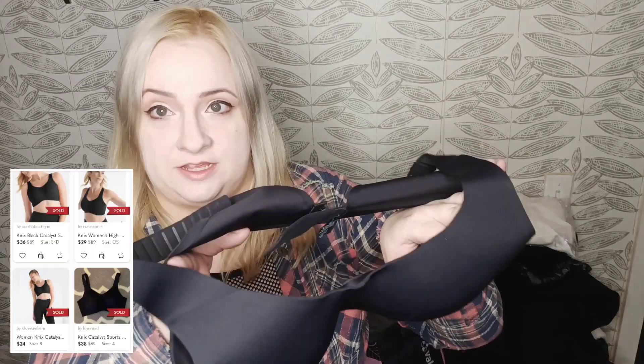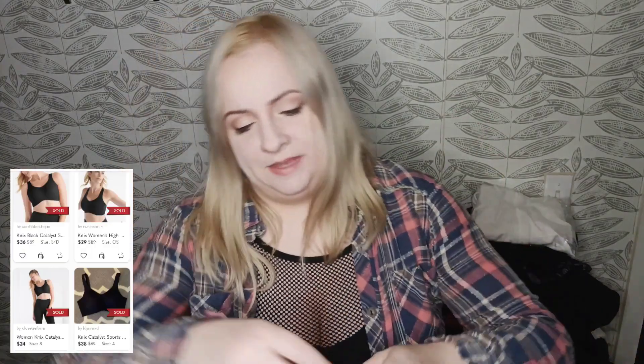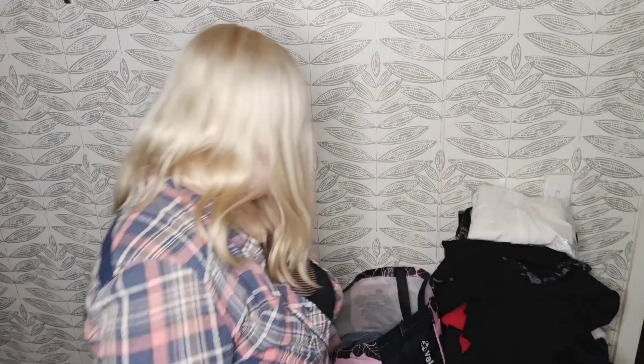This is a bra brand that you should know and it is NYX. This is a size four — they have their own sizing, which takes a little bit of research. These bras are very sturdy and made to last. This one has the rib-stop adjustments and then a wide seamless band. That should be around $20 profit.